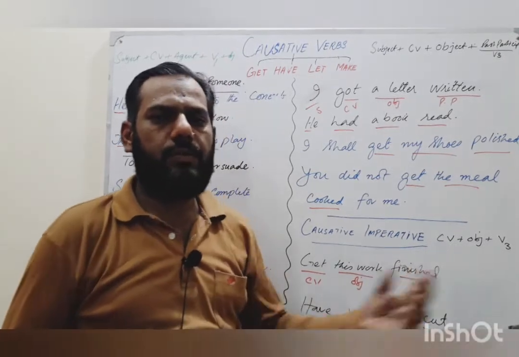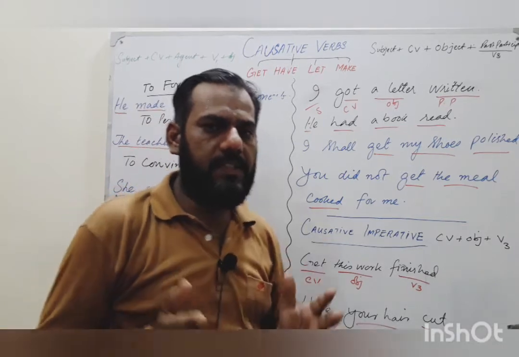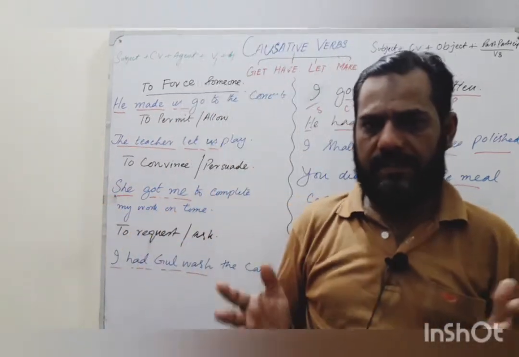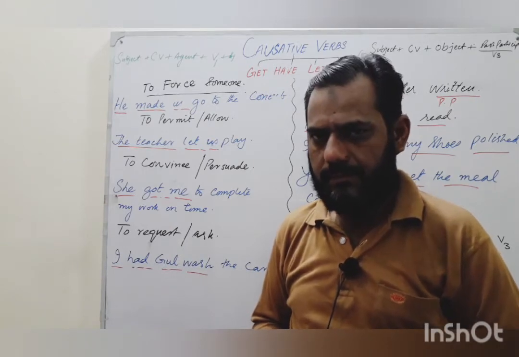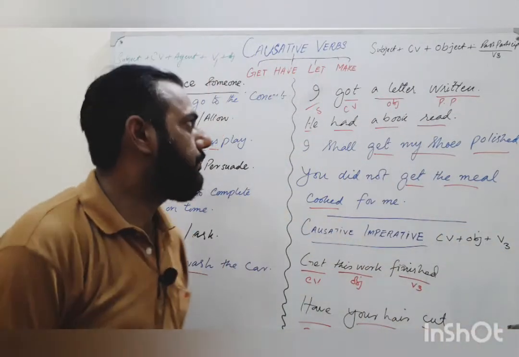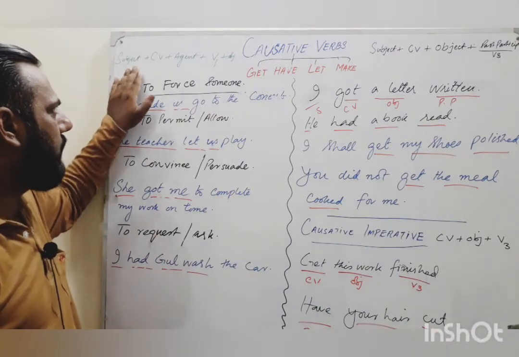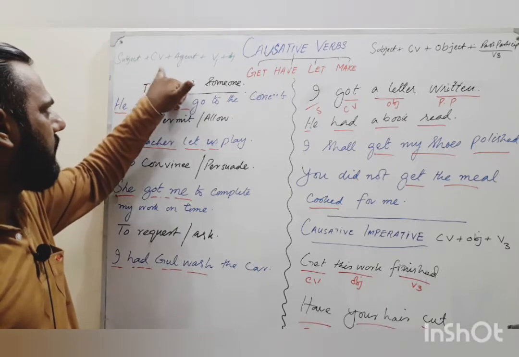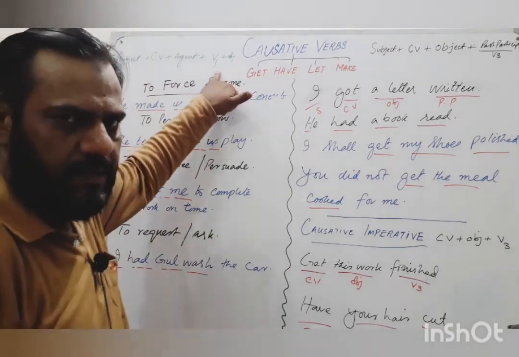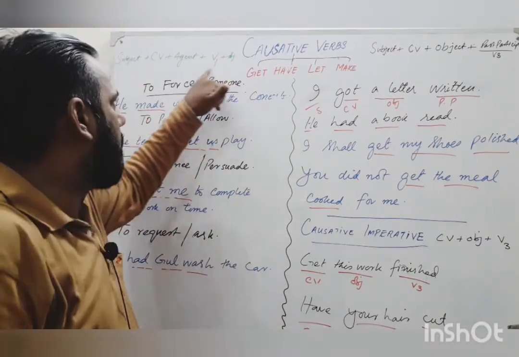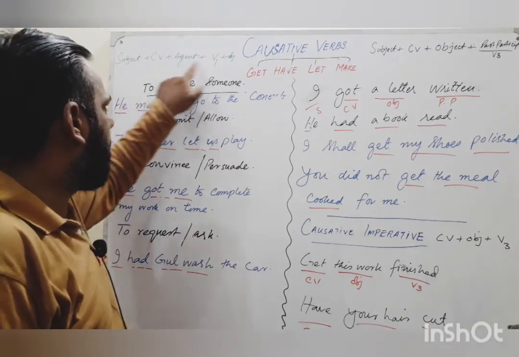So these are the two examples you have seen on the board that I have told you, showing that causative verbs can be used as an imperative as well. So in this video, students, we have learned, you can see on the board. First, we learned subject, causative verb, agent, and first form of the verb. This is the first example of causative verb usage, when you have two subjects and the causative verb in the middle and the first form is followed.